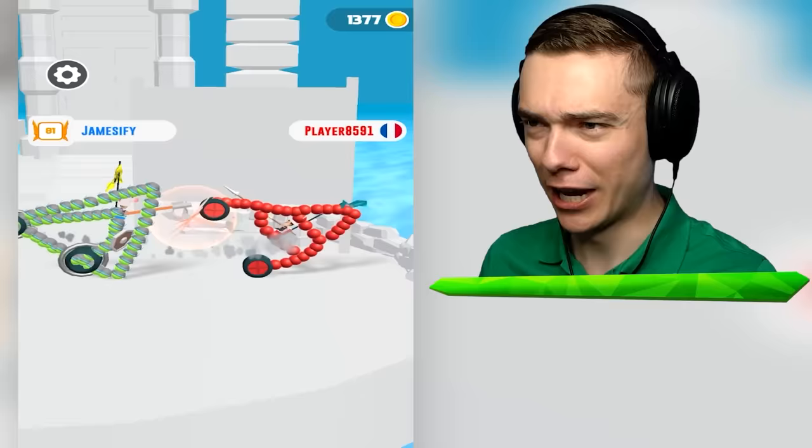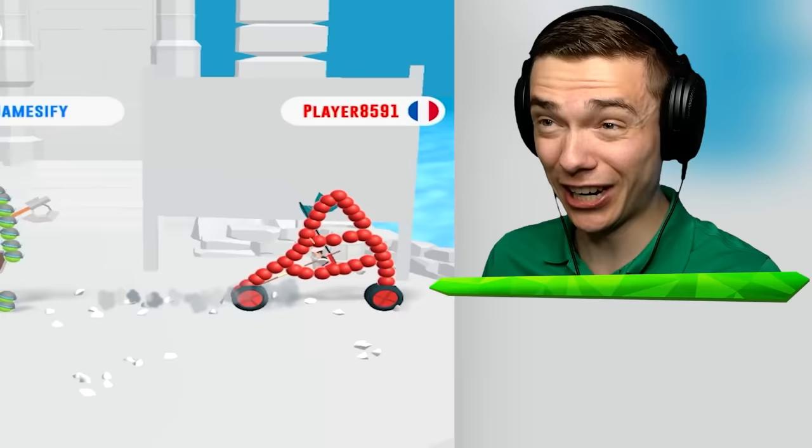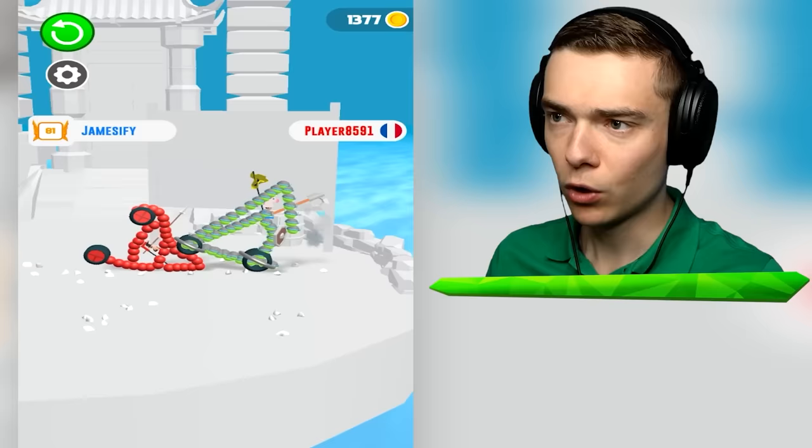Oh yes, look at this, we get a big axe and a lot of armor. But player 8591 over here is pretty good at the game. He drew a really strong core. Oh man, look at that. We're gonna have to try and knock him off the level. Is that possible? Whoa! Yes, it is possible.